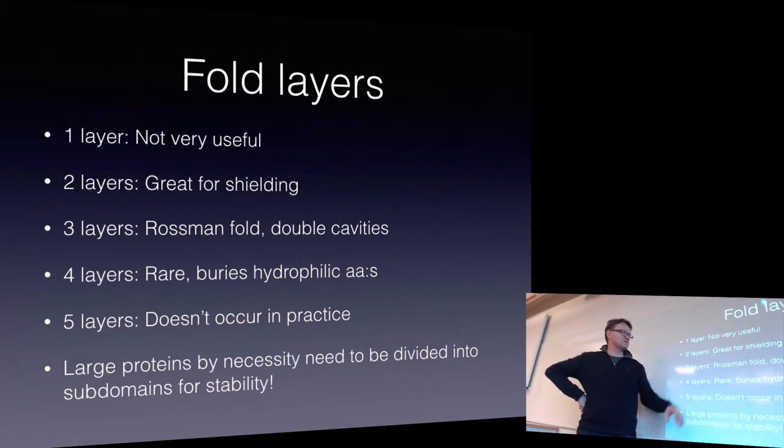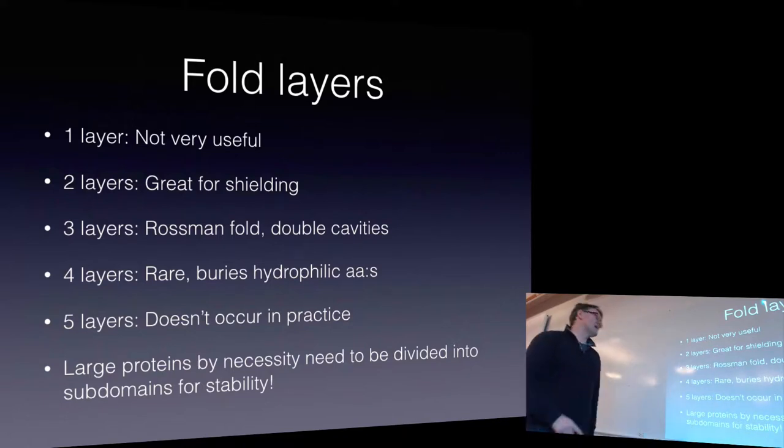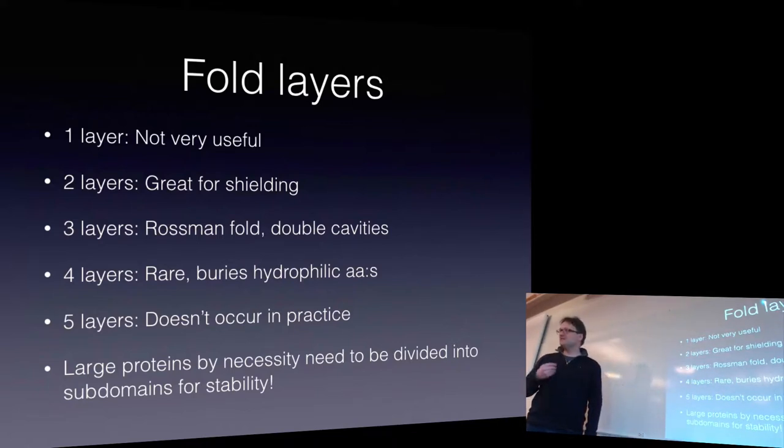You need a very special composition of amino acids. Five layers, forget about it. I will eat my left shoe if you can find a five-layer protein. Don't take that as a challenge, because I bet there is one exception in the PDB, but I bet you can't find 10. Divide it over the 130,000 structures. Five different folds, not just five different individuals in one fold. Because it ends up being too expensive, right? So nature needs to keep things simple.